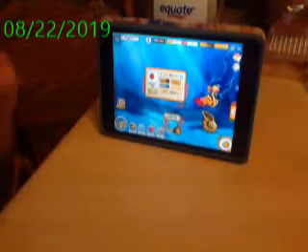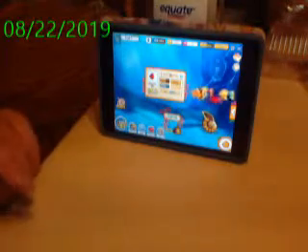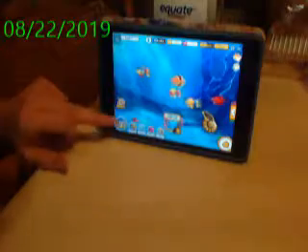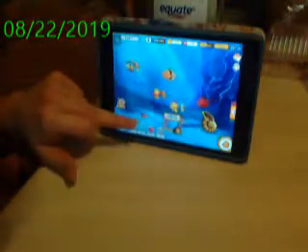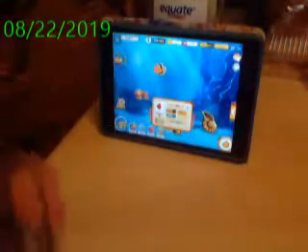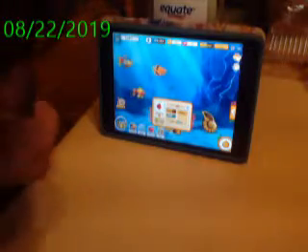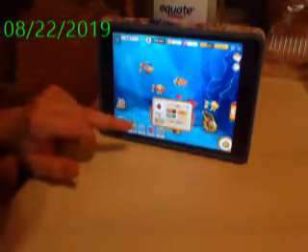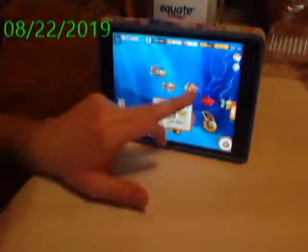One thing I can say about these fish that I like is they get pretty big. And I do like that. But right now, look how big that orange one is. That's why I like these fish. He's right there.